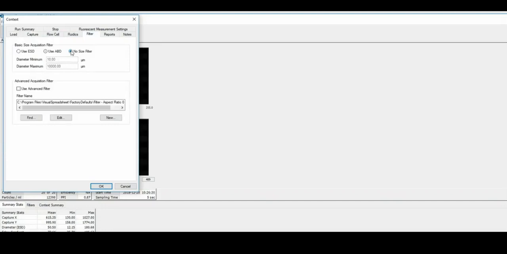To adjust the camera settings and see how particle capture is affected, deselect Save Raw Camera Images and adjust any capture settings. In this example, I selected dark pixels only and increased the pixels of the collage image border padding to 10 and proceeded to the Filter tab to select No Size Filter.